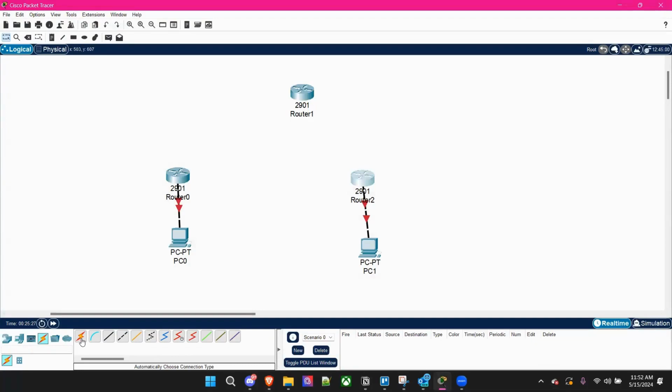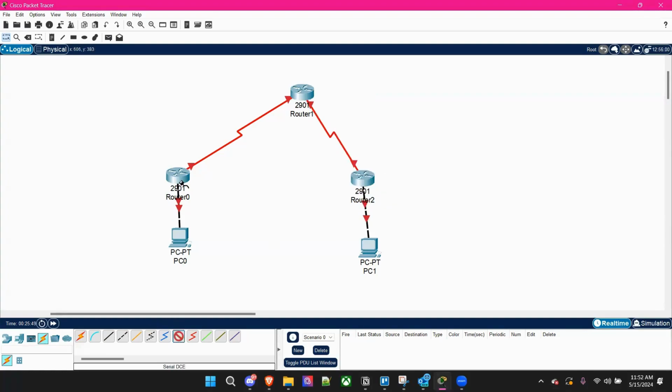Now let's get the serial DCE. Let's hook it up to interface 0, serial 0. Let's do another DCE and hook that up to 1, of course. And let's hook that up to 1.